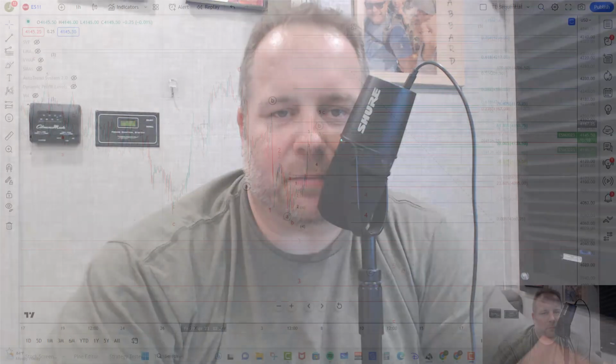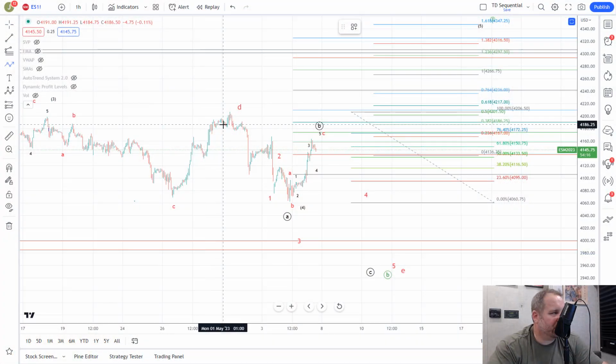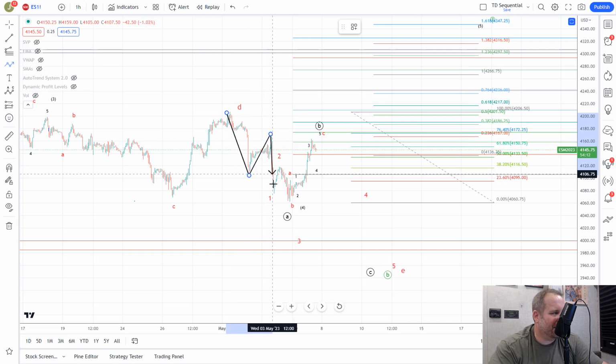All right, guys, with the move higher, we are expecting a move down from here, but the bulls do still have some hope. So let's jump into the chart and take a look. Okay, guys, so here we are on the 1 hour futures chart. And as we talked about last week, I said this looked a lot more like an A, B, C down than an impulsive move, with there being 5 waves down here to get a C, and we should be looking for a bounce off of this area, and that's what we saw.